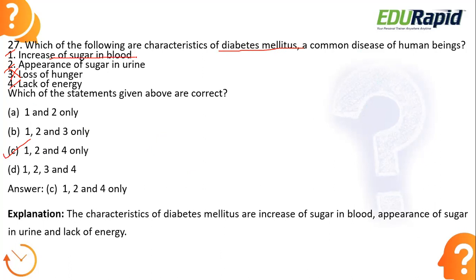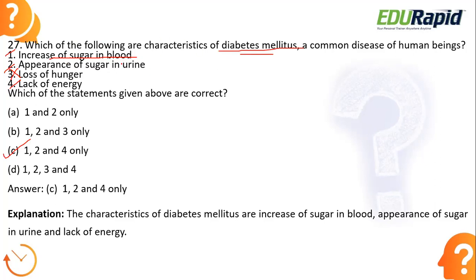an increase in sugar in the blood, right? The sugar level, that is the glucose level, will generally increase in the blood because of the lack of insulin in their blood. If there is no insulin, sugar is not metabolized. So that results in more quantity of sugar in the blood itself. Okay, this is how doctors usually test for this disease. So if there is more sugar in the blood, that can be said to be diabetes mellitus.